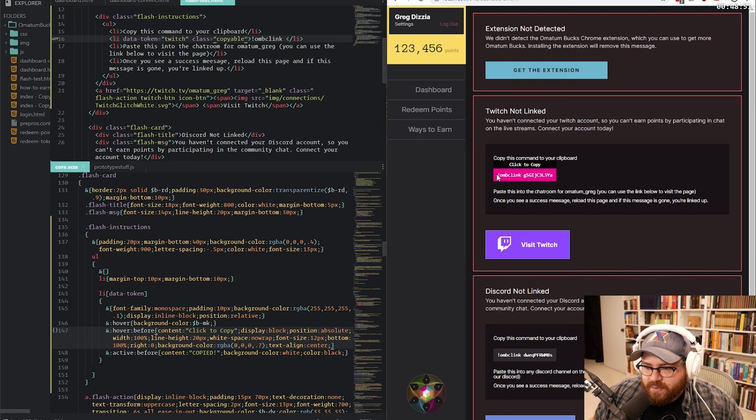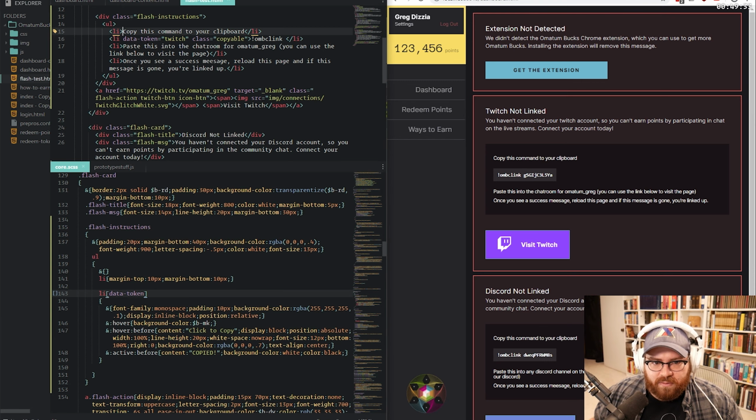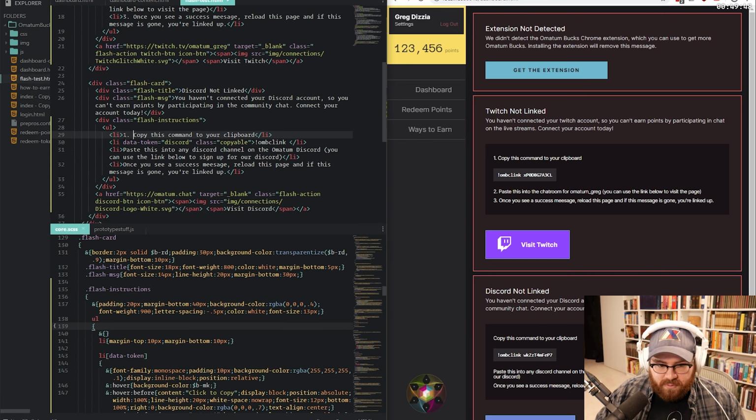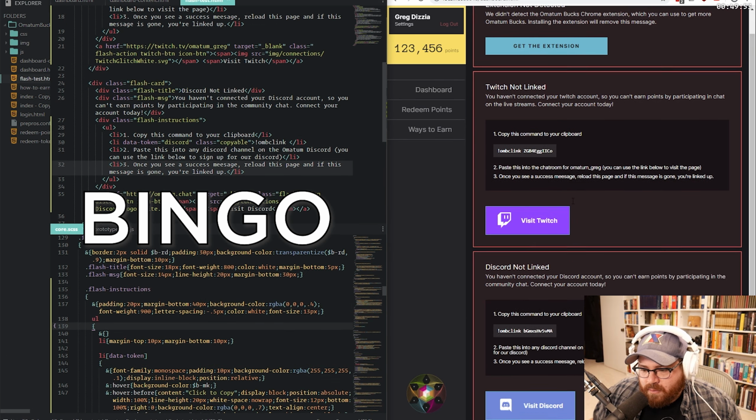And sure, you could still manually copy. We're not going to disable the selection, so you could still manually copy it if you don't trust that. These commands here, I would like to add numbering to them, but I think the easier way to add numbering is to stick it in directly. So let me add the numbers. Yeah, it looks fine. We don't need to do any OLs or anything. 1, 2, 3. Bingo, bango.